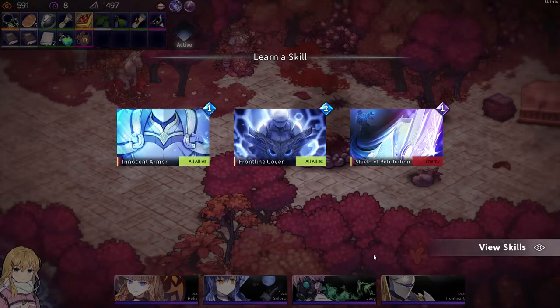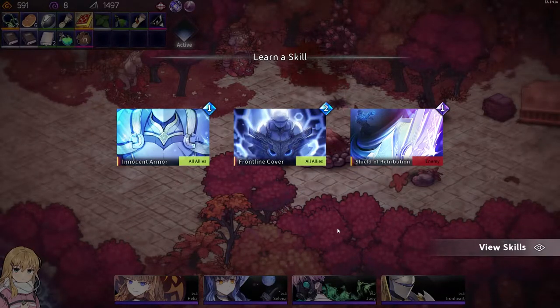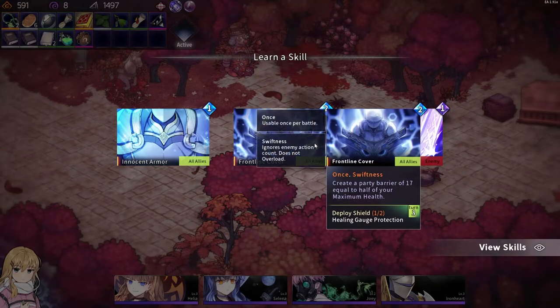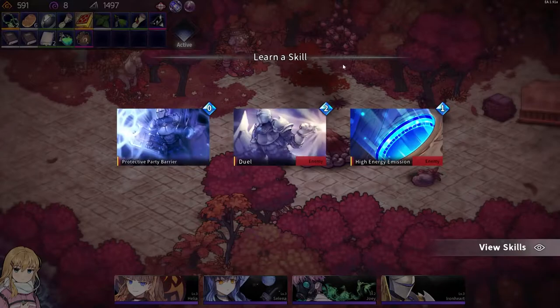Okay, already not off to the best start. Innocent armor, maybe? With this comp, I actually could get value out of Shield of Retribution. I still don't really like this card. Run lane cover is okay. I guess I'll take that. Shockwave, I'll take it.